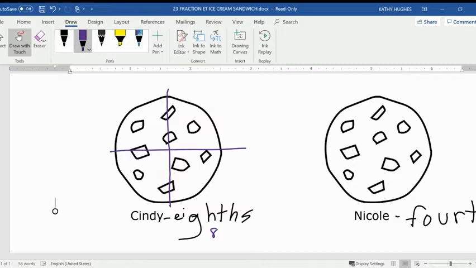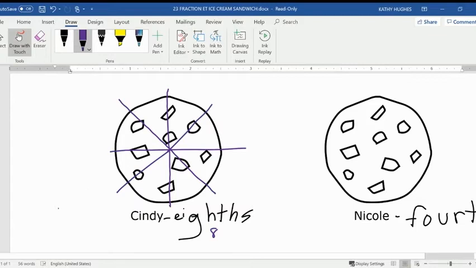Look for Miss Hughes's drawing first, and then when I'm done, then you try. So you're going to make it a little bit better, right? There and there. Start at the center if you need to. There we go. Much better. So we have 8 equal slices.